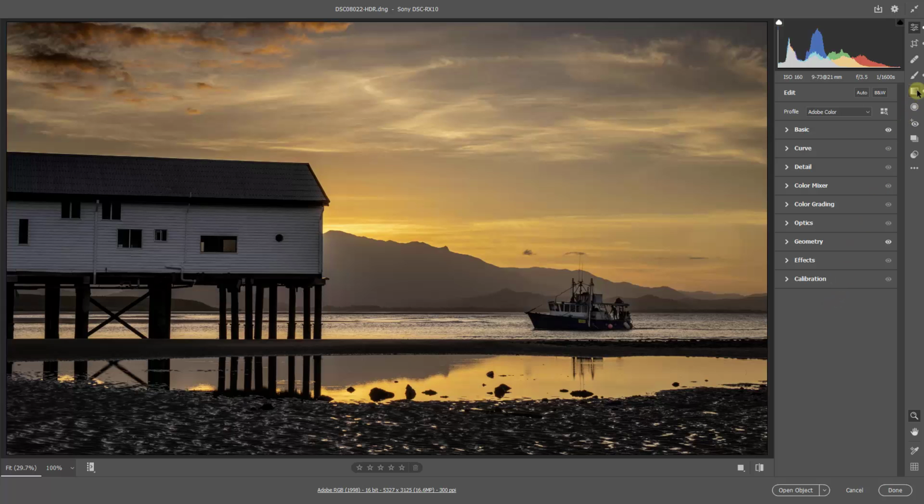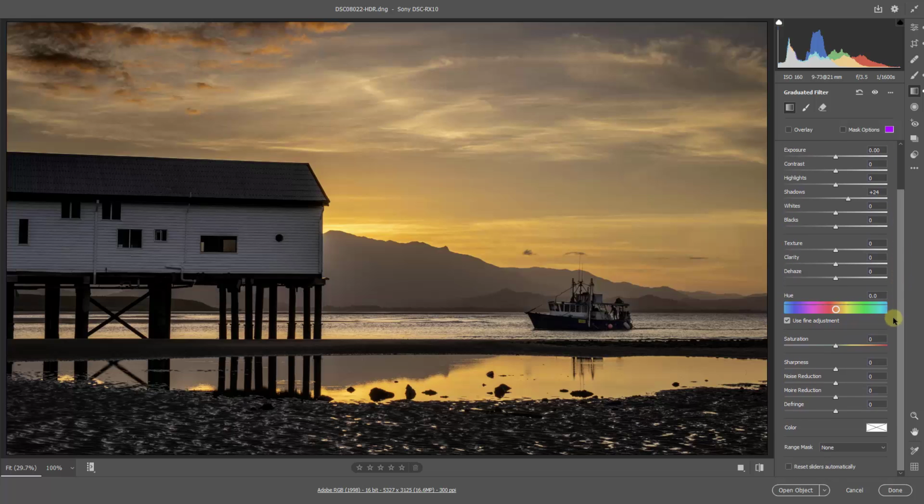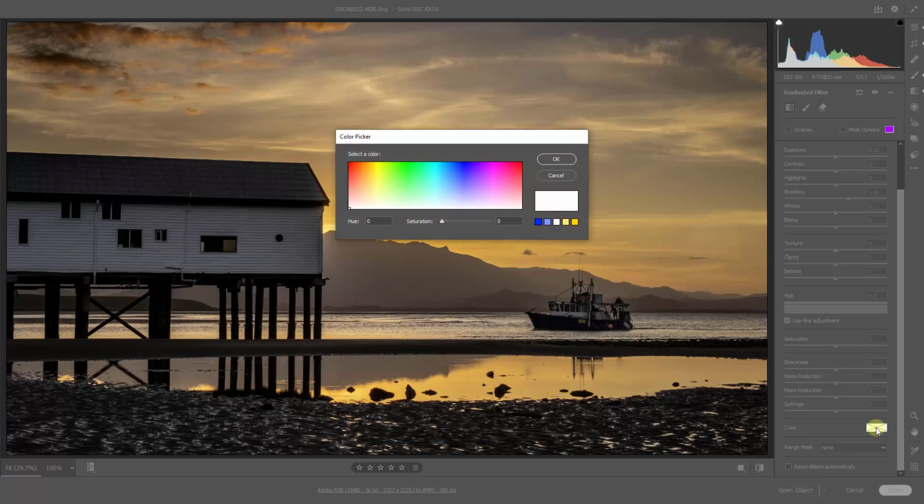So if I select the filter and click down from the top, that's the sort of area I want to work on. Once again, I'll touch the V key to hide these, but I'm going to go over to the right hand side and scroll all the way down, and I'm going to click the little color panel on the right here. It's labeled color, but at the moment it's white.